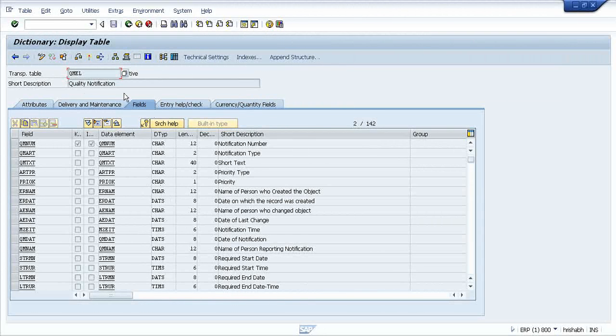Now what does a table contain? As the name suggests, a table should have some columns and some rows. Each column is named a field. Like for your Airtel example, an address table should have some fields: the first field your mobile number, second your name, third your street, fourth your city, fifth your pin code, your state, your country, your email ID.